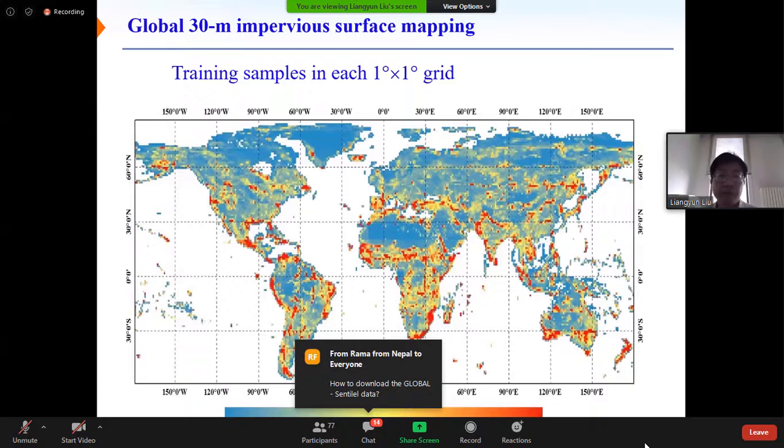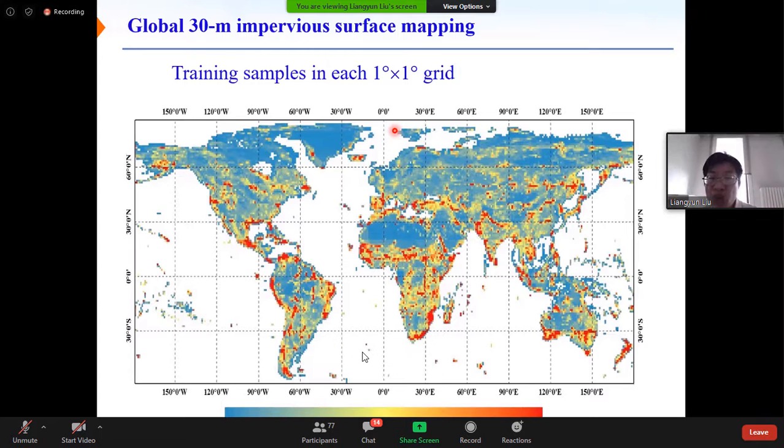And as we introduced before, we have more than 300 million training samples. So the training samples are huge and enough for supervised classification to map impervious surface.